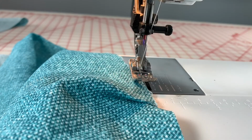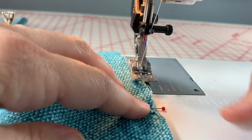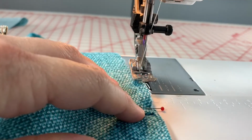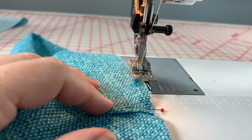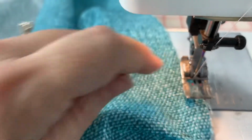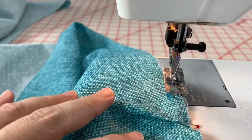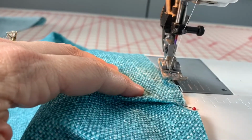The next thing I'm going to do is to sew the pleats in place. I just need to anchor them so when I attach the piping or the welting to it, I don't have to worry about these shifting also. Now on my presser foot, I do have some red marks, and so I'm actually going to use one of the red marks as a guide. The seam allowance is going to be 1/2 inch, and so that is going to be well within 1/2 inch.